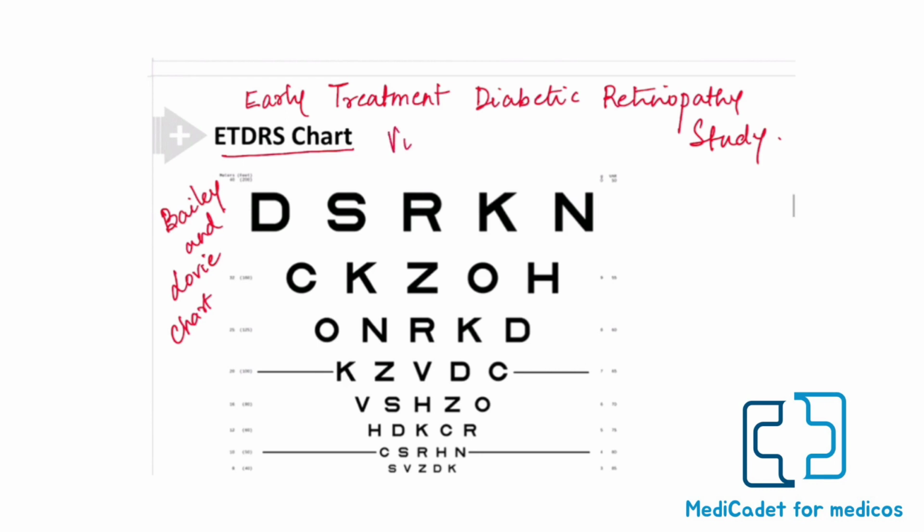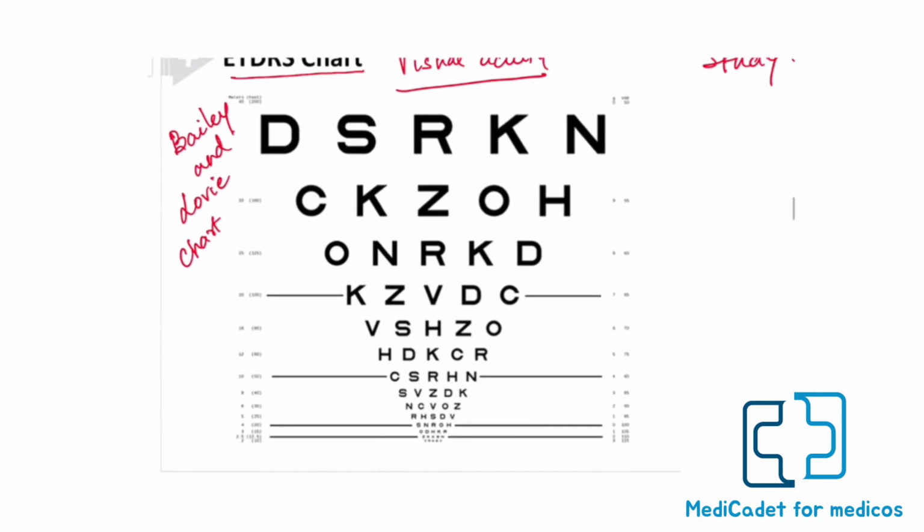Now, this is also a visual acuity chart. If you get this image in the exam, how are you going to differentiate it from the Snellen's chart? Here also the size of the letters is decreasing as you go down, and that's why it's a visual acuity chart. In a visual acuity chart, the size of the letters will decrease as you go down. So here also the same thing is happening.